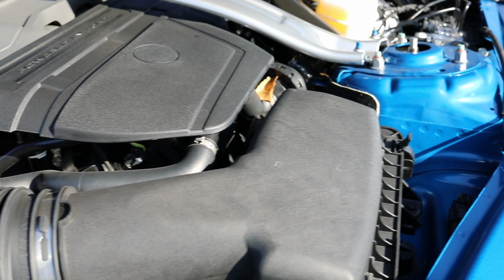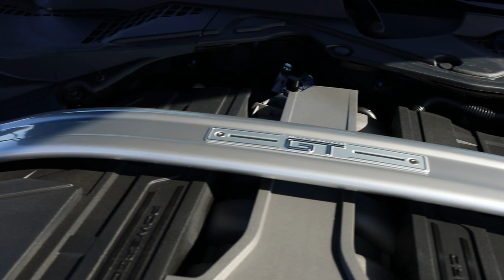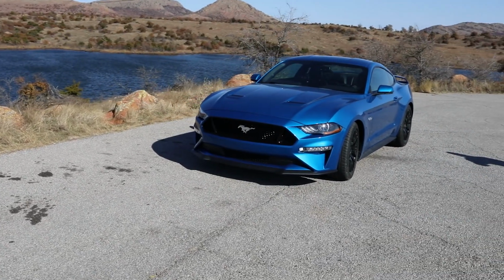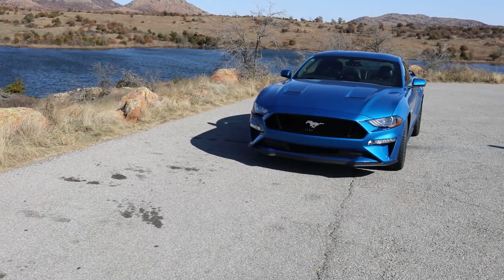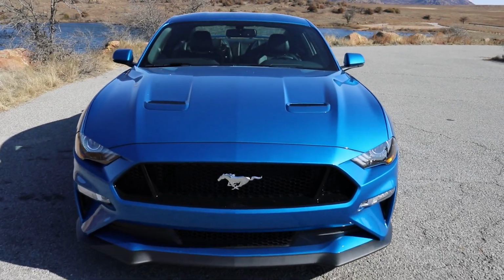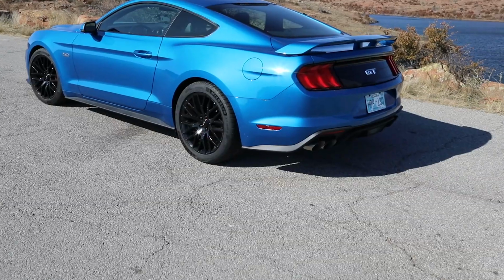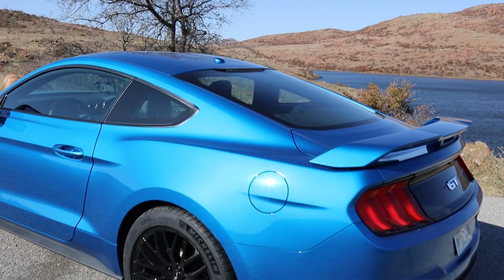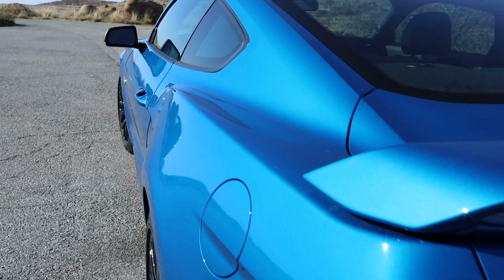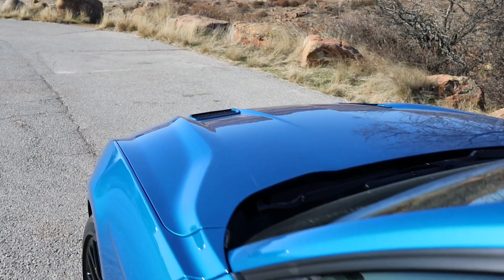Long story short, yeah, I have the car in the shop right now, and I'm hoping to get it back Monday, because I initially had an appointment on Monday anyways, to get the black emblems put on, which I already have put on anyways. So we'll see how it goes. Hopefully they can get it all fixed, but I don't know if it happened during the process of them having to take off the wheel and then put the wheel back on and they messed something up, or if it was messed up during the process of it getting towed from where I was off the highway to the Ford dealership. But yeah, I'm very upset, and I just want my car fixed because I miss driving my car.